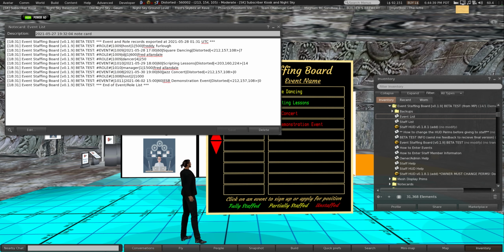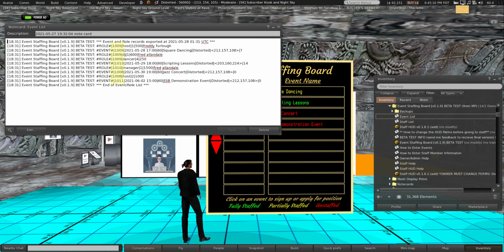If you, on the other hand, are trying to create a list that you want to import into the board that wasn't exported from the board, then you will need to create an event ID number for the event and its associated roles that is a number less than 1,000. And so it might start with 001, and 002 if you have a second event. Any items that have event IDs below 1,000 will be added to whatever list is in the board.